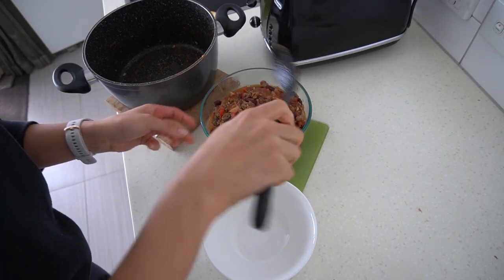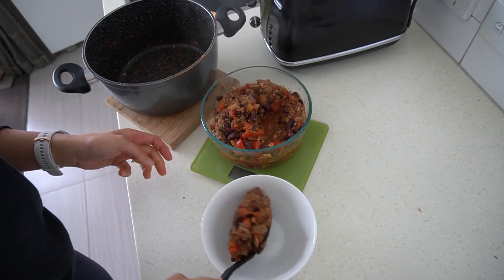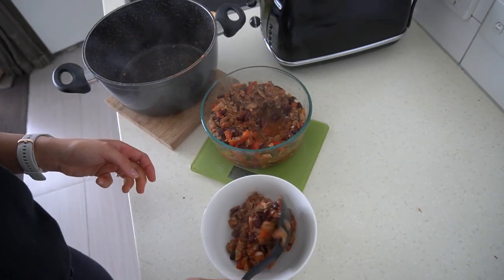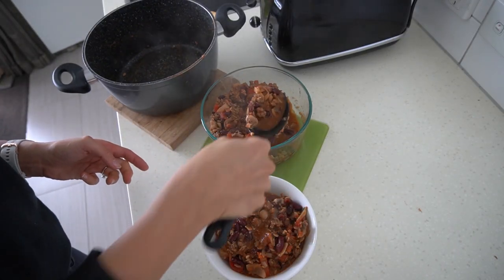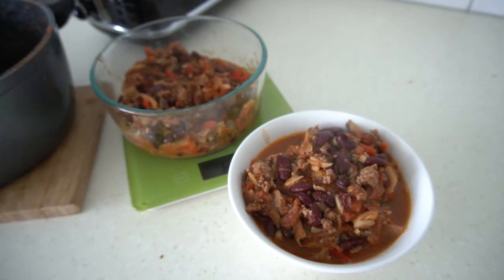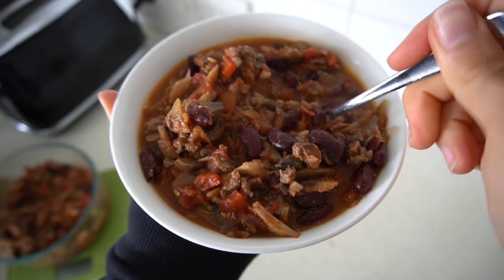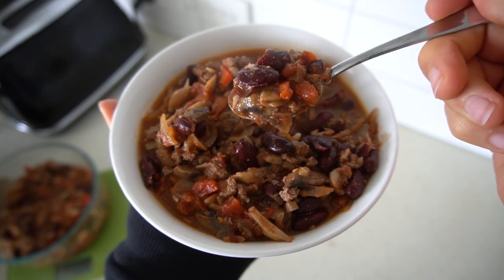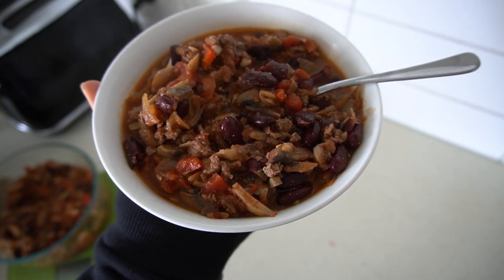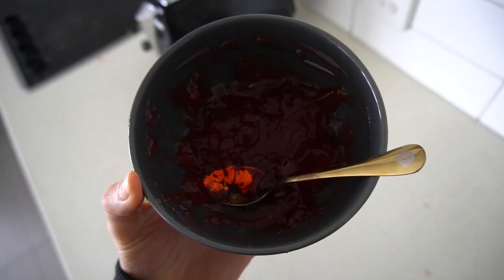It is over 1.2 kilos for the whole thing so it's going to be about 615 grams per meal. I feel like this would go so well with nachos but I really want to have an ice cream tonight so I'm going to save my carbs and fats for that. This is so much food — just goes to show how much volume you get when you chop up mushrooms. The seasonings and flavorings in this dish are absolutely delicious. The only thing it's missing is some cheese, sour cream and nachos.